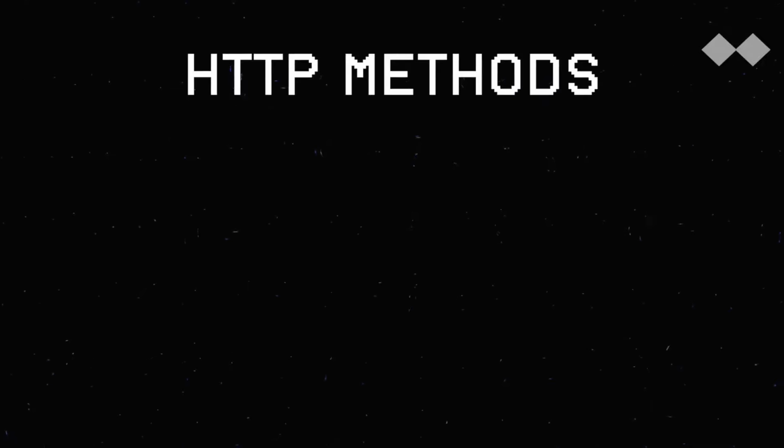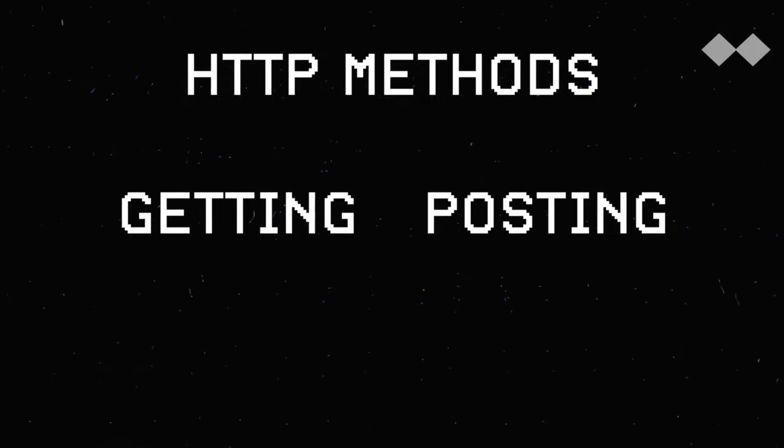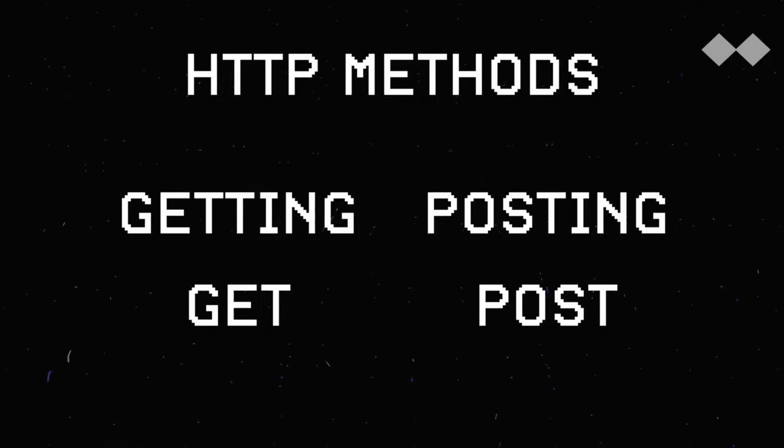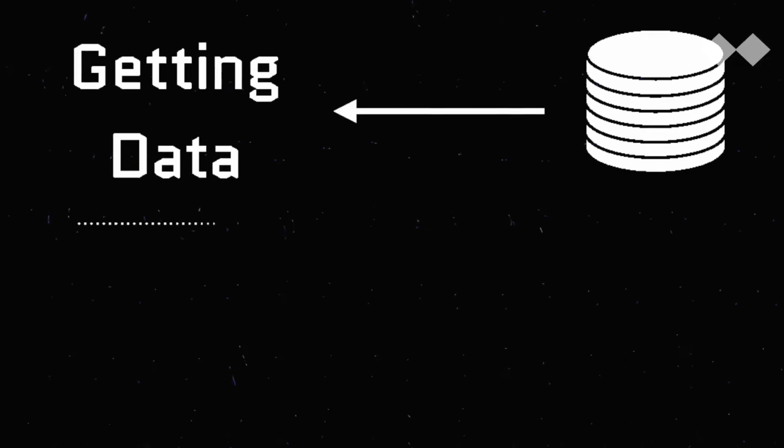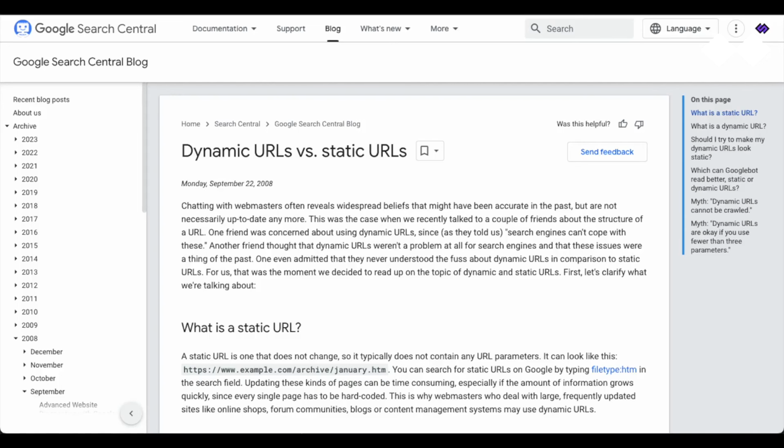First of all, we are going to see about HTTP methods, which help us differentiate things like whether we are getting or giving the data. There are two main methods for this, GET and POST. Which means we can get the value from the databases or resources using GET, while POST gives us the power of posting data to the specified route for processing. Now, let's get into the topic.